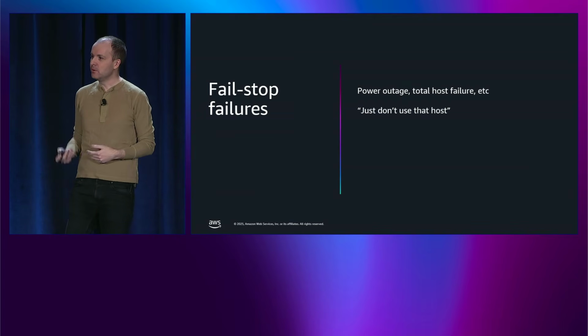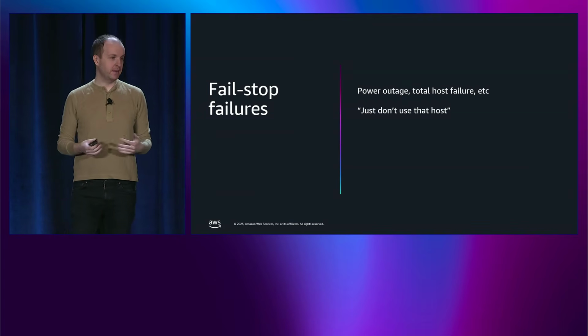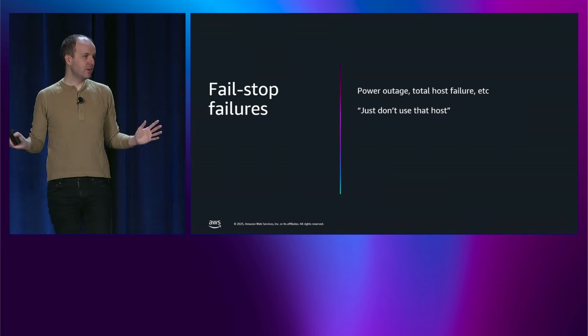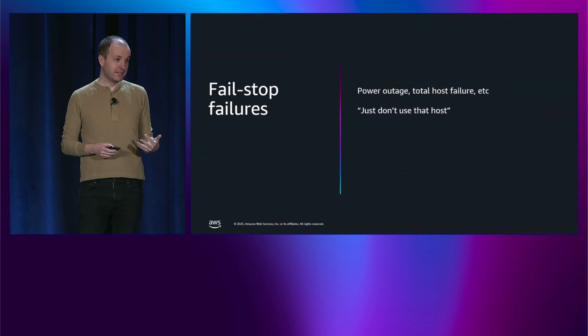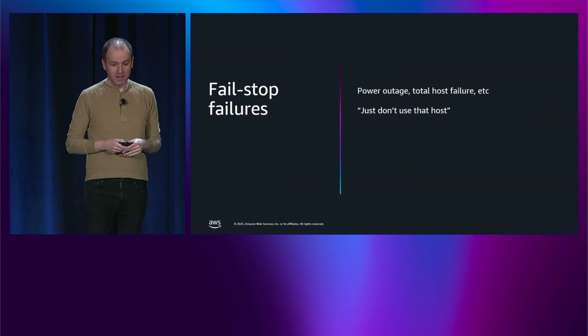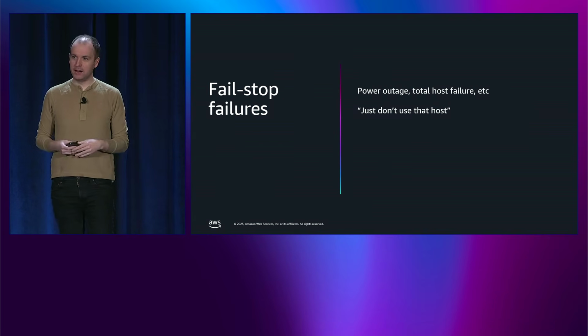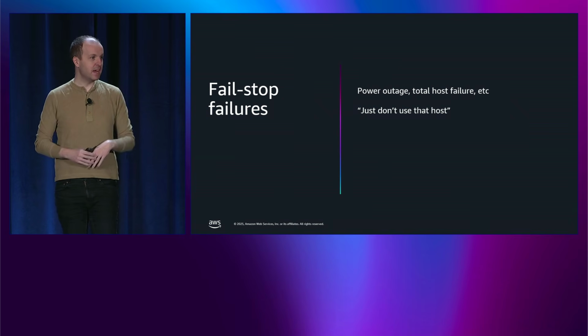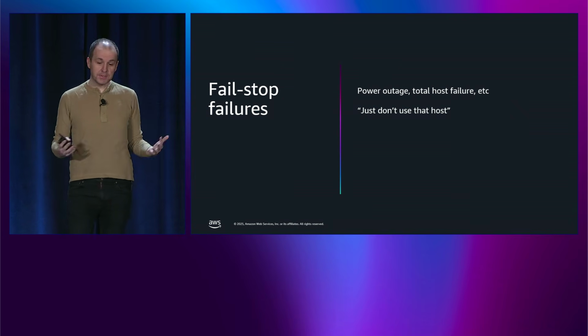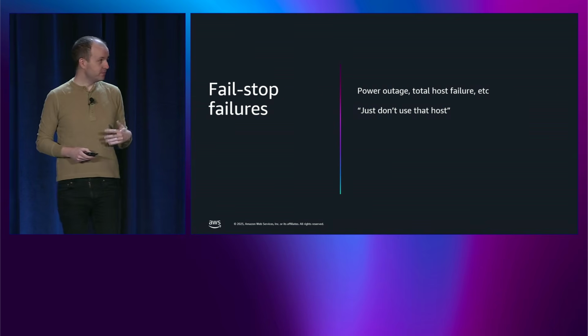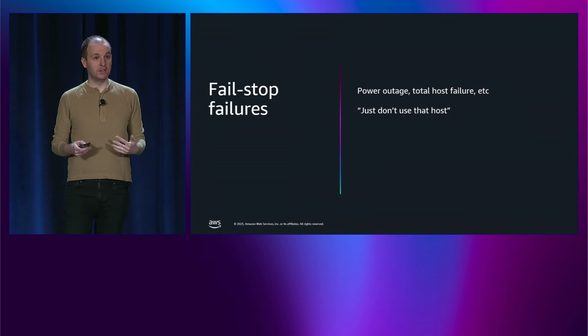And I say that it's simple because it behaves in the way you might expect, right? The server just stops doing anything. You can't reach it, it can't do anything anymore. That means it's pretty easy to detect, right? The server is just not serving traffic anymore. It's also reasonably easy to react to, kind of in the design that Seth was showing you, right? If you've designed a system that is tolerant to some amount of failure, if that server just goes away, that's okay. And so generally, you can do a design that can tolerate a certain level of these fail-stop failures, these failures where the server just goes away.